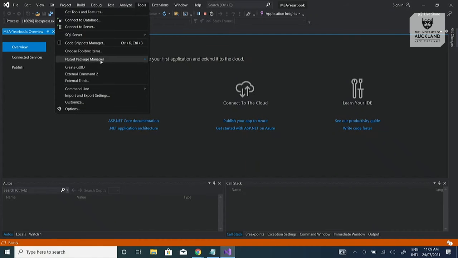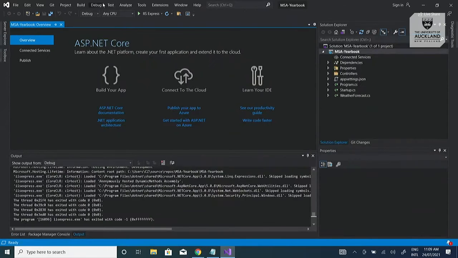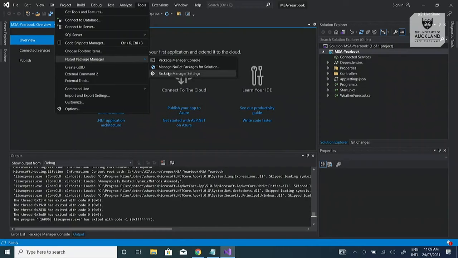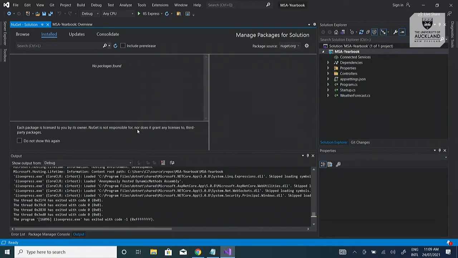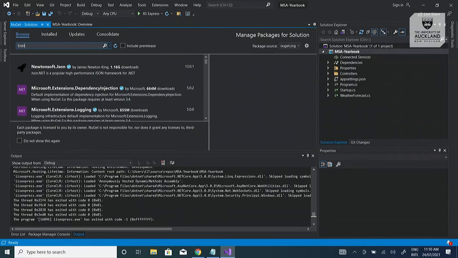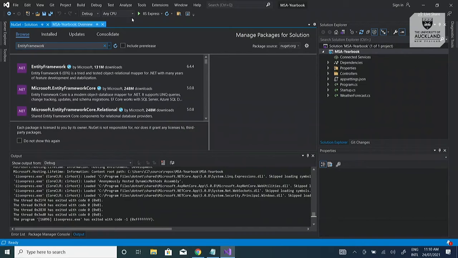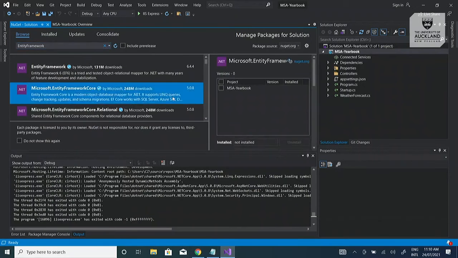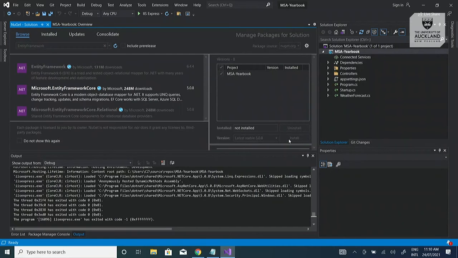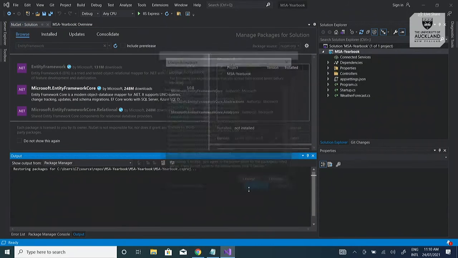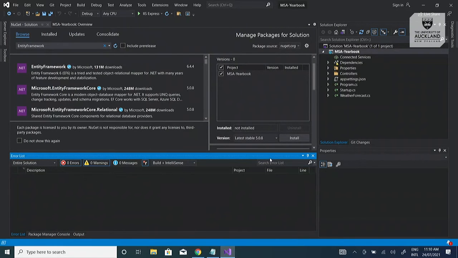Are you trying to open the package manager? Yep. If you open your solution, oh, I'm running right now. Let me stop it first. OK, now it comes up. Because I was running the REST API, it wouldn't allow me to open up the NuGet package solution, so make sure you stop your API before you open this. An example is I could browse a certain package like Entity Framework. Since we want Entity Framework Core, we can directly click on it. Make sure you tick your project, and then click install to install the package. I accept, and then it installs the package.